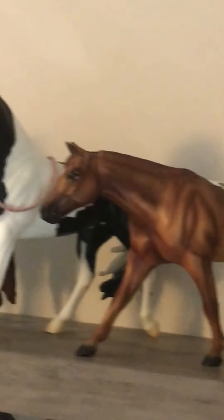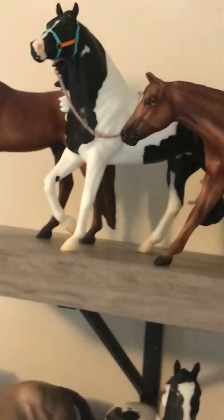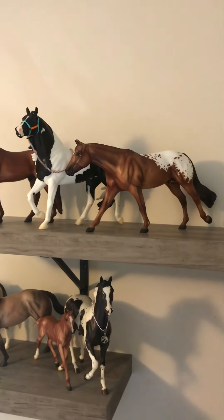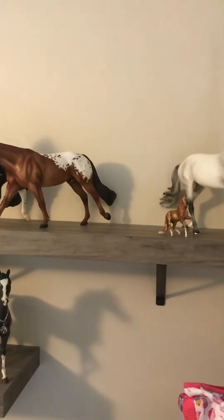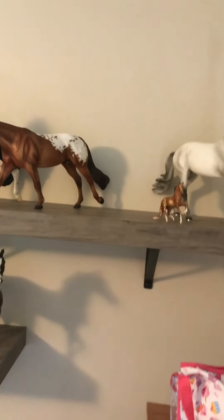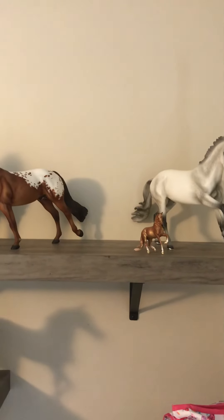The next one is Chocolatey — that's the name he came with and I kept it. He is very pretty; I got him on my birthday at Yankee Candle. Yankee Candle has the best Breyers, though the Breyers are kind of hidden there. I feel like he's a blanket appaloosa, but I'm not 100% sure. There's a gap on the shelf right here, but I do have this little unicorn named Sparkle. I'm saving up for another horse, Win, and I've made a spot for her — I'm hoping to order her on Thursday.